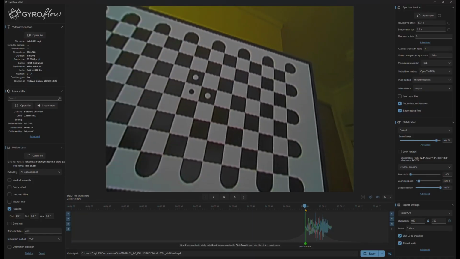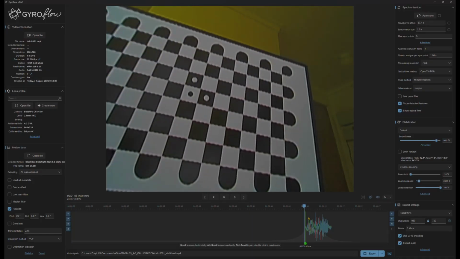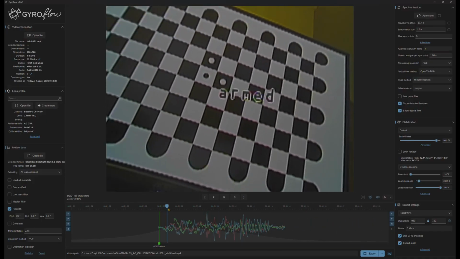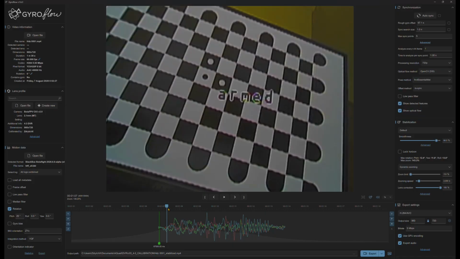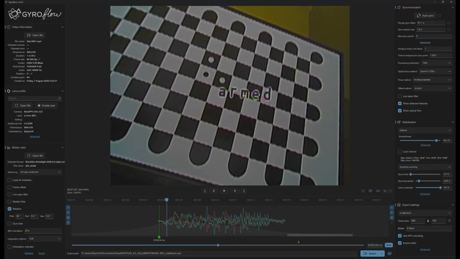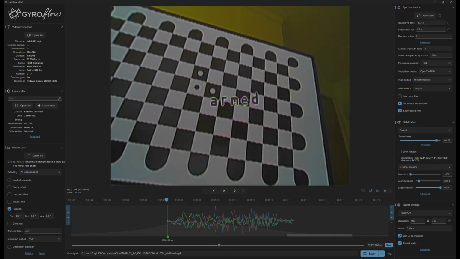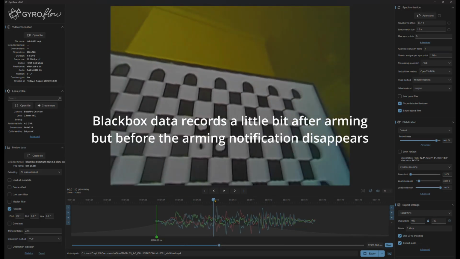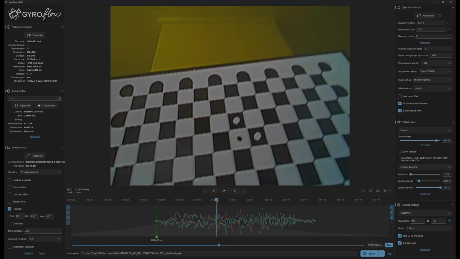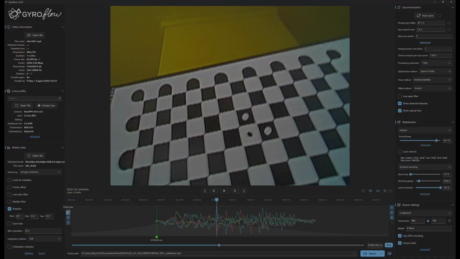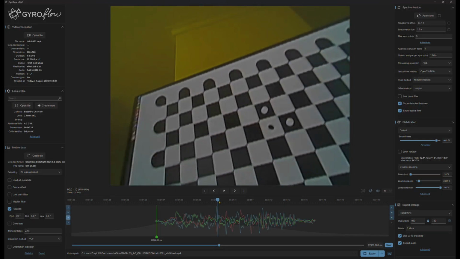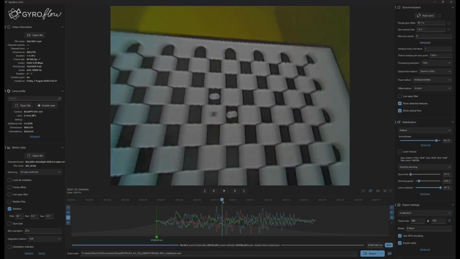Alright, so here we go. So it's somewhere around here. I can zoom in. Armed. There we go. Click the green box and drag it across until it matches, approximately. And we just look at, alright, where's this blue peak? The blue peak is a pitch. No, it's a roll. Okay. So we're looking for that massive roll difference.